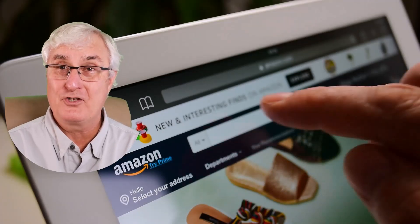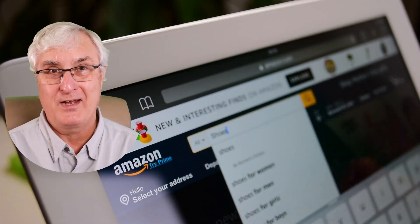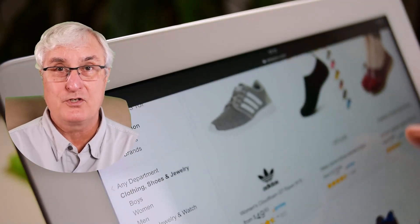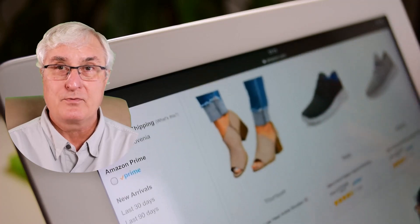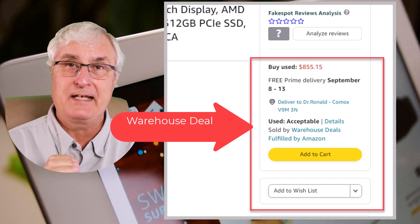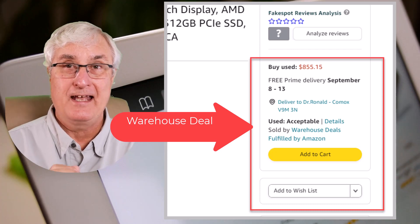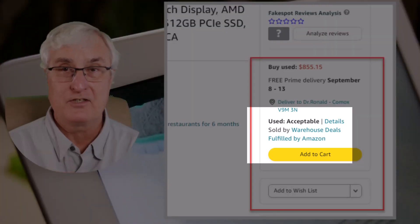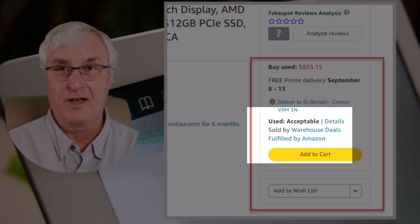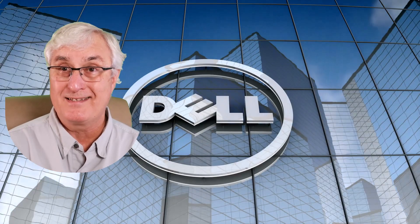If you want to shop online, Amazon probably sells more computers than anyone online in the United States. It's fine to buy a computer on Amazon if you know what you're wanting. Always remember those warehouse deals. Please be careful, though, when purchasing a computer, that it's sold by Amazon — that's so important because in return situations it makes things a lot easier. As with the other companies, there are a lot of third-party resellers on Amazon.